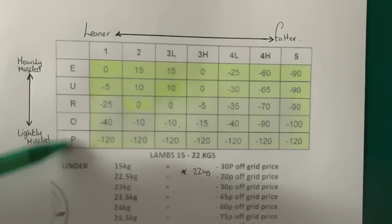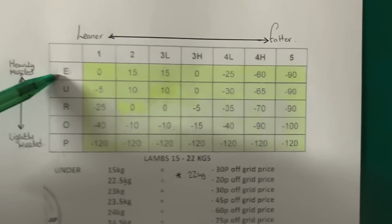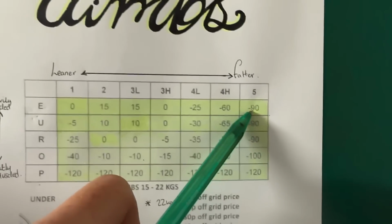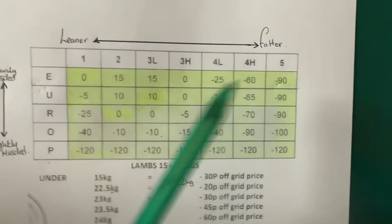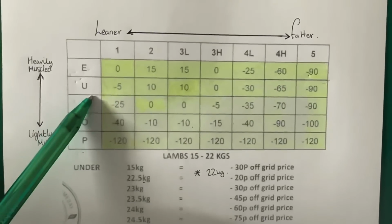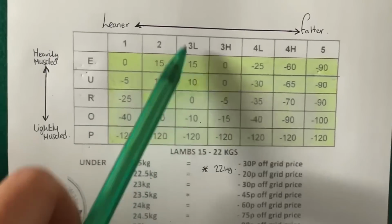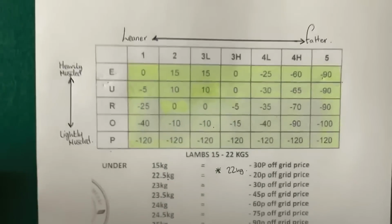So, say you have a really good lamb, an amazing lamb, it's absolutely wonderful, but it's too fat, you get penalised, or it's too lean. Say you have an alright lamb, but it's too fat, you get penalised, or it's too lean, you get penalised. They want them in the perfect bracket. So we have put the lambs in the handling system ready for the morning when Roy will just take them to the collection centre. I will let you know how they get on there, because they will be a very clear, concise piece of paper that comes back and shows us what they were worth.